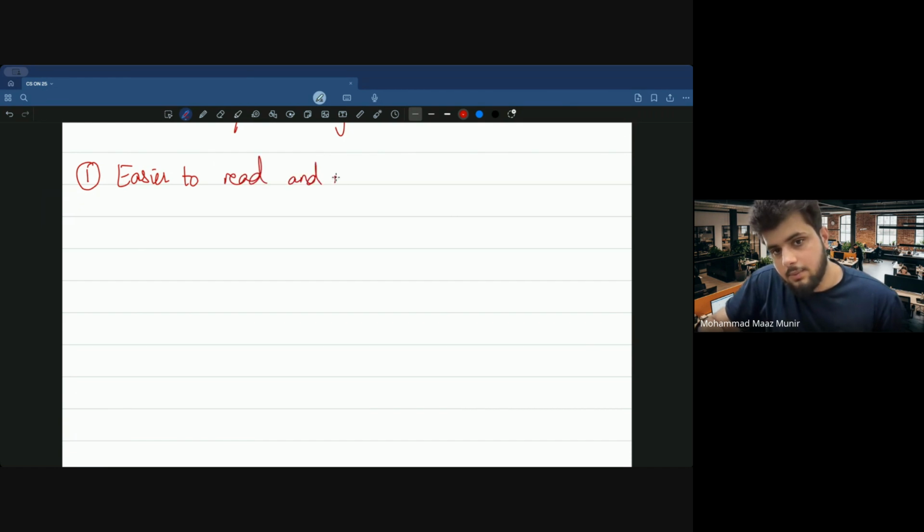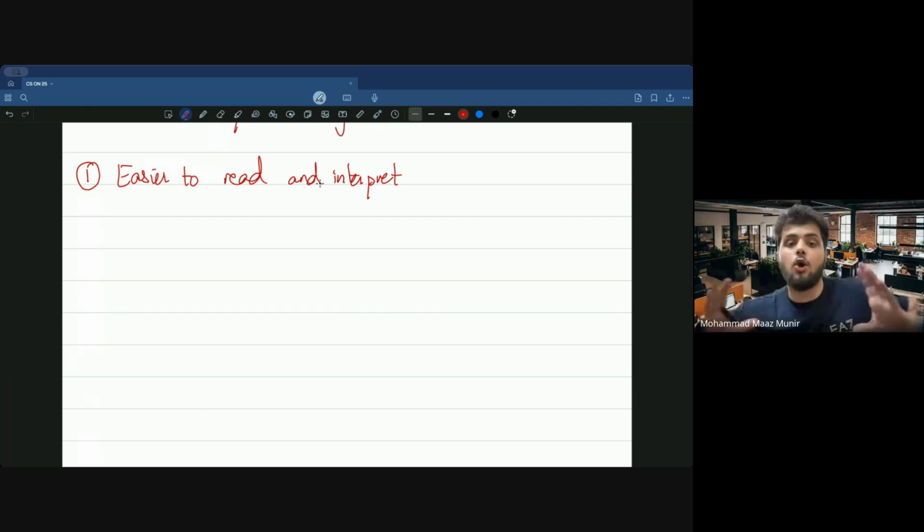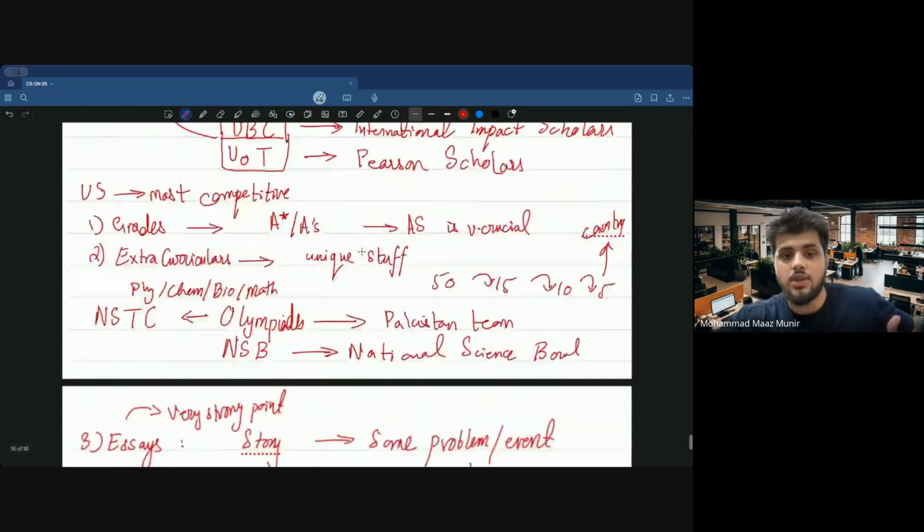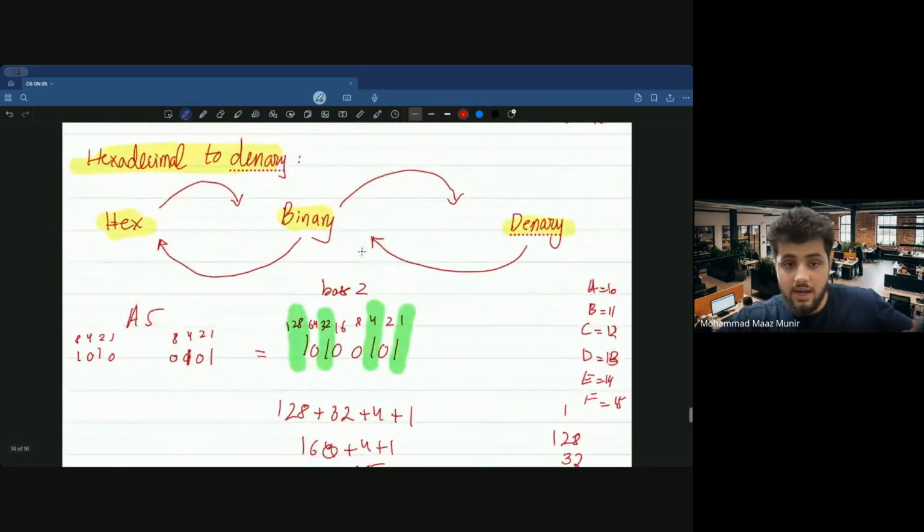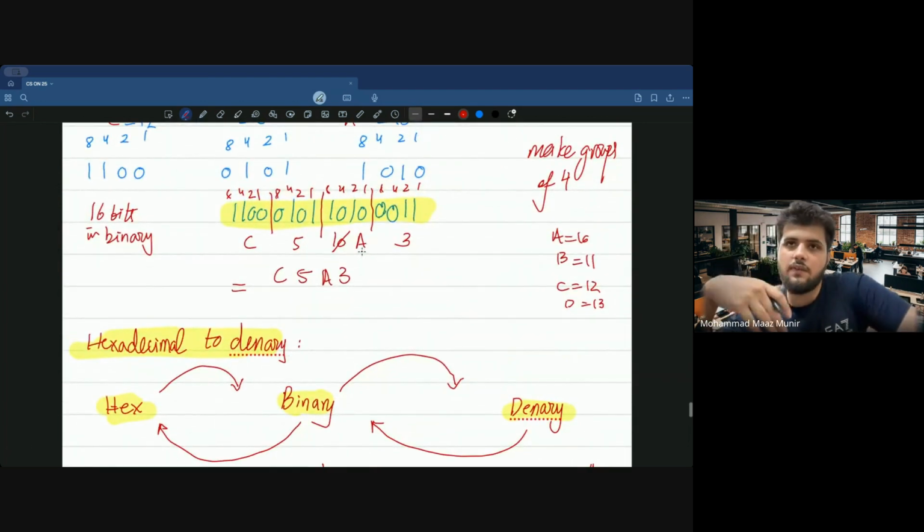Now, what do I mean by this? Basically, when I have a binary value, the issue is that there are a lot of numbers. Let's say I tell you that this is some sort of error code. If you are using a Windows computer, sometimes there is this thing known as the Windows stop code, where you get a blue screen and then you have a code.